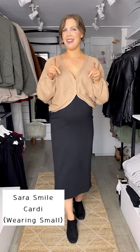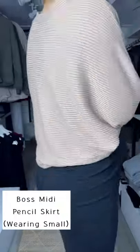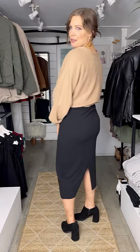Starting off with this cardi — yes it is a cardigan, it's the Sarah Smile cardigan. It has two secret buttons to undo and wear it open. I love the crop style; it has dropped dolman sleeves. The sleeves are almost attached to the bottom which is what makes it so cropped — if you put your hands up it goes up. It's ribbed. I have it paired with a super high-waisted new bamboo skirt, made locally. This skirt is so easy to wear, so comfy, stretchy and soft. It has a flattering back slit that's not too high. The skirt is a size small and the cardi is also a small.